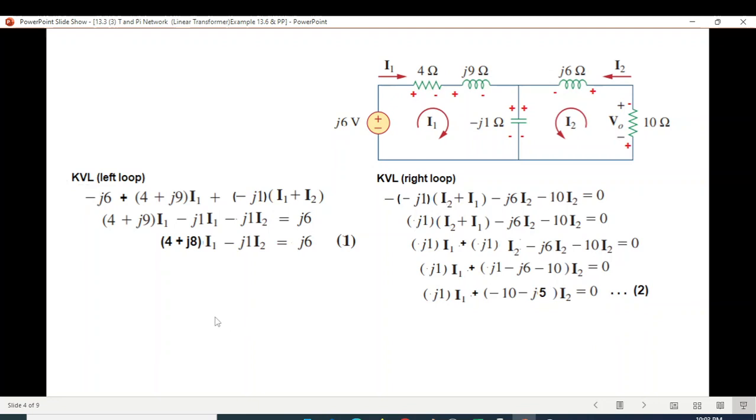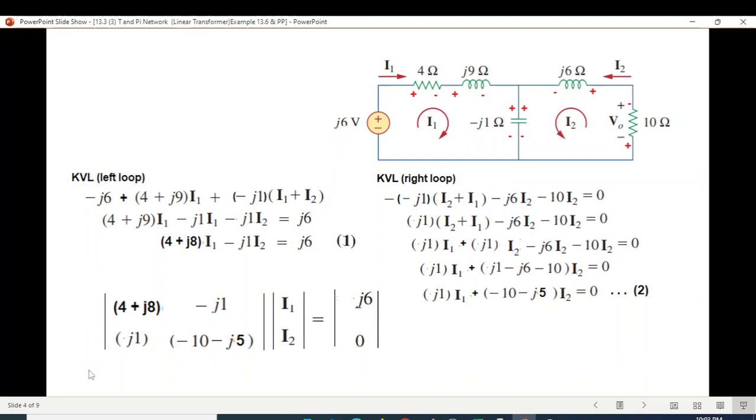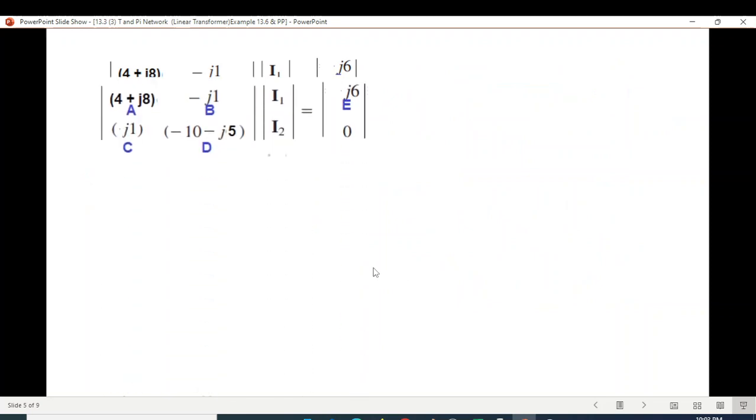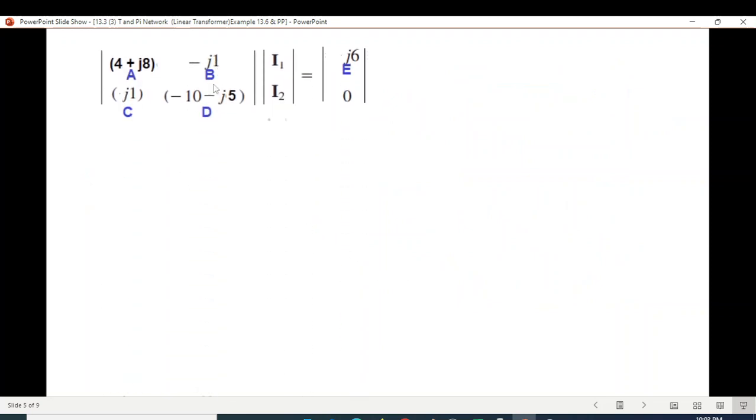But I feel more comfortable with the matrix method, so I'll write the matrix method. So these are the magnitudes from here. And as I have explained in one of my videos, how to easily solve this type of question with the calculator in complex mode. So for that, first of all, we assign these some variables. We'll call 4 plus J8 as A, this one B, C, D, and this one E. I'll tell you how to assign in your calculator.